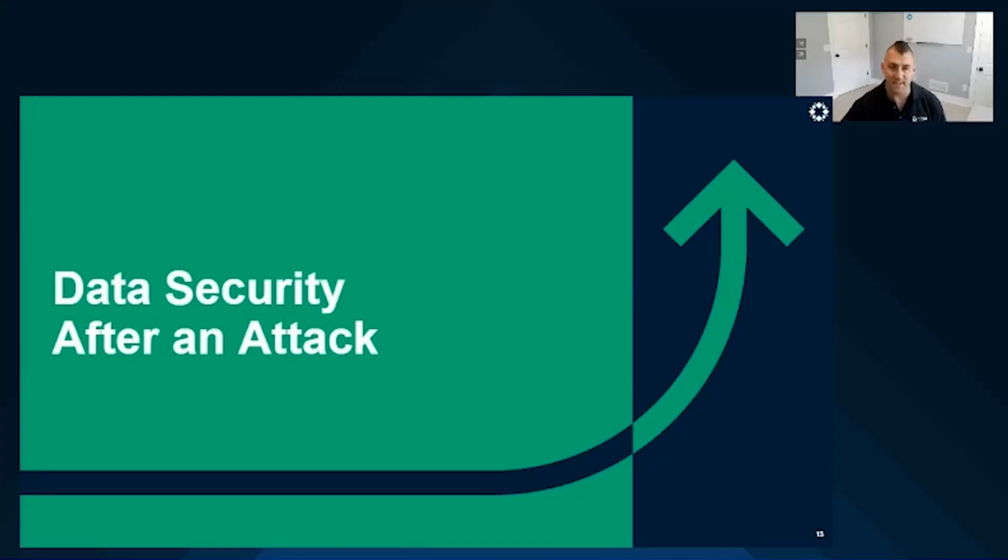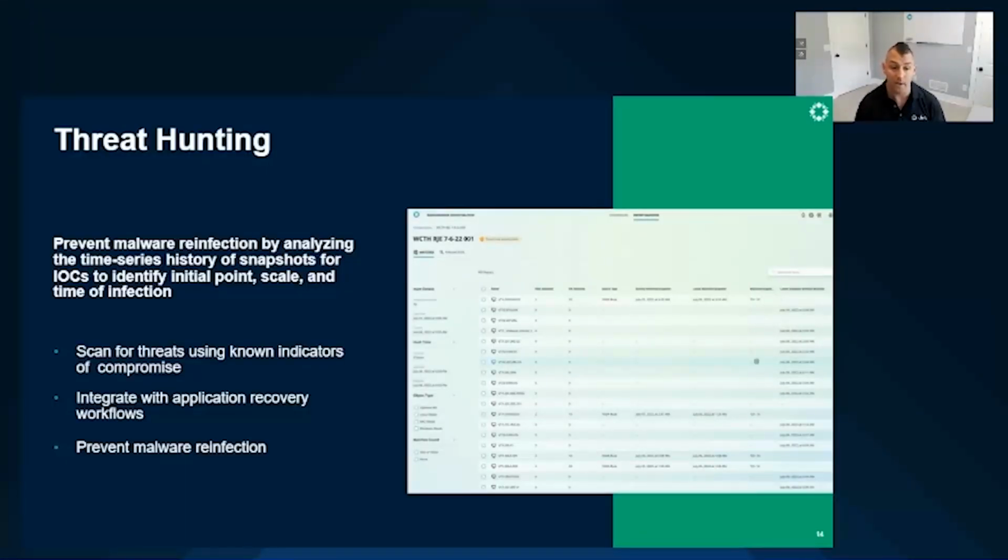So after an attack, the attack has happened. More often than not, an attacker has been in the system for a while, and they're doing things like perhaps exfiltrating data. They are getting themselves ingrained, making sure maybe they have some backdoors, going after backups, right? Before, in most cases, you're able to start restoring, there's some forensic work to be done. And traditionally, the way this works is that you restore the data to a clean environment and forensics happen on that. And if you don't find what you're looking for, or you don't find that it's clean, you go back and you restore again. And you need to have the hardware to do this. You need compute and storage somewhere to accomplish this. And you've got the time it takes to do those iterative recoveries and forensics for all these data points.